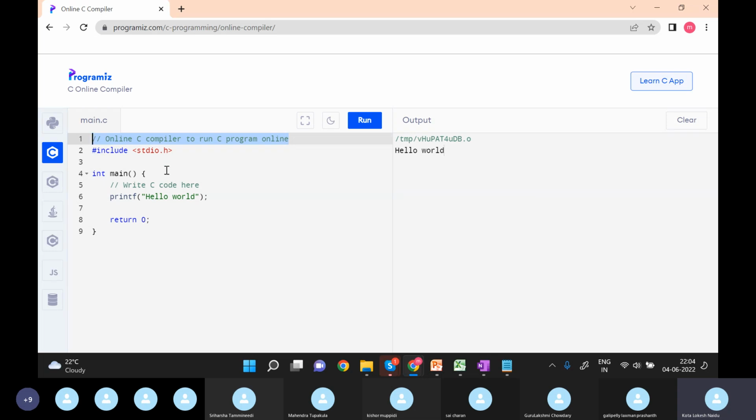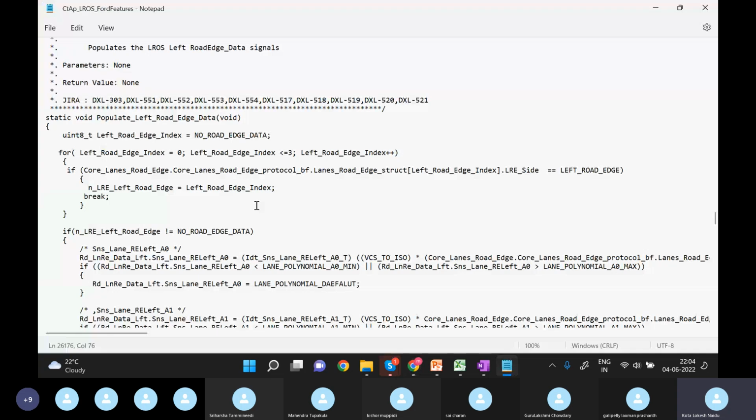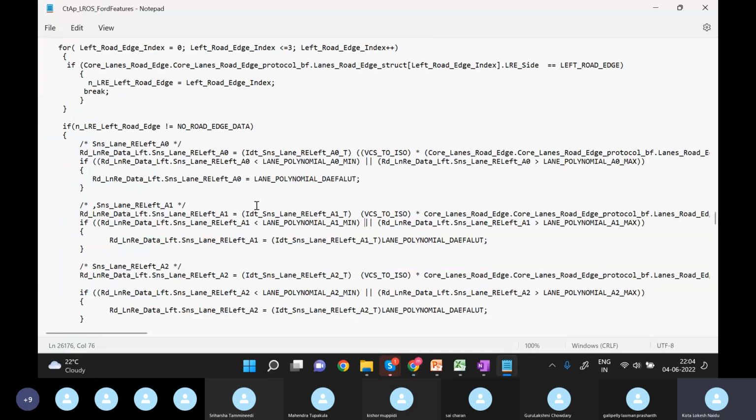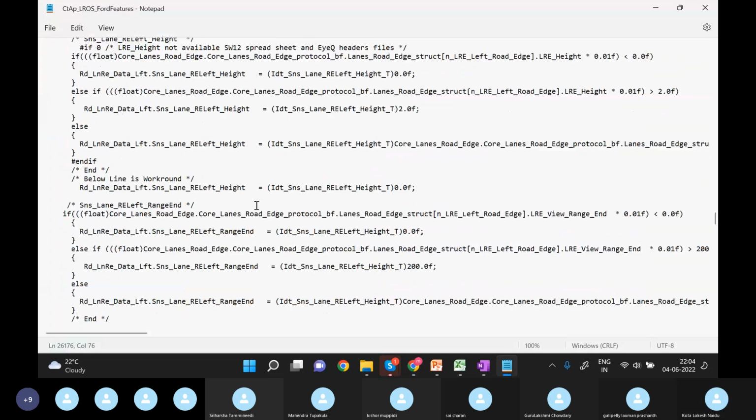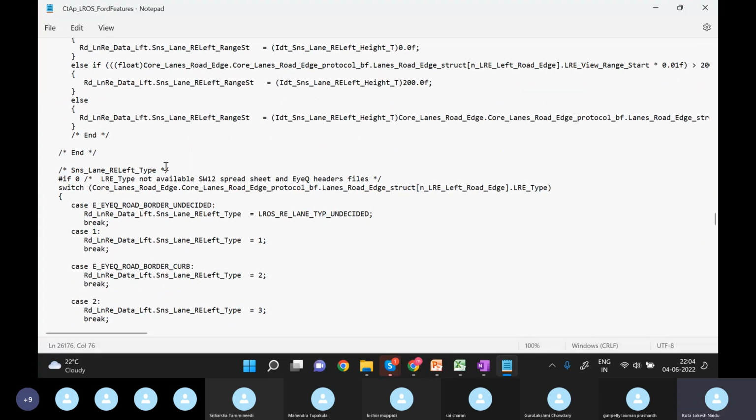See, today I have written this code. This is very simple. You can get to know printf is doing the hello world. Let me show you real-time code. What can you understand from this code? Can anyone tell me? This is not the proper way of coding it. Getting it? So here you can see it.